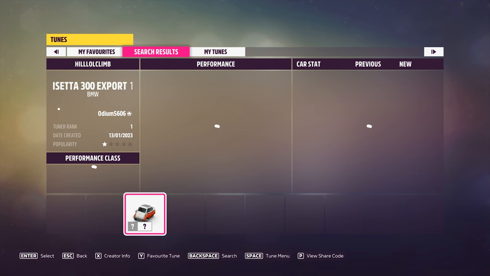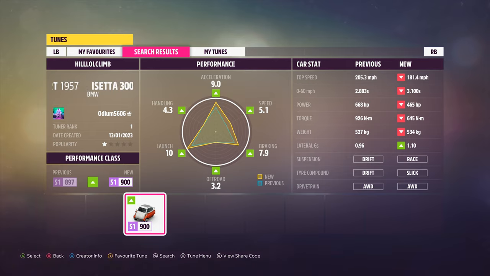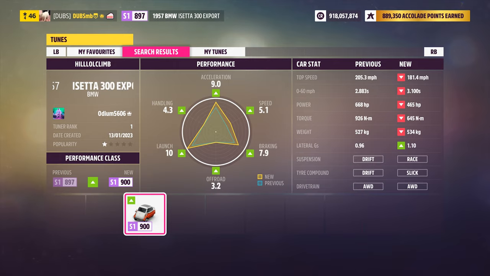112669823. That is the share code. There is the hill climb. 425 horsepower, 645 newton meters of torque, and the car weighs 534 kilos. It's a slick tire compound. It's all-wheel drive. Obviously, oh, it's the top of S1 as well.